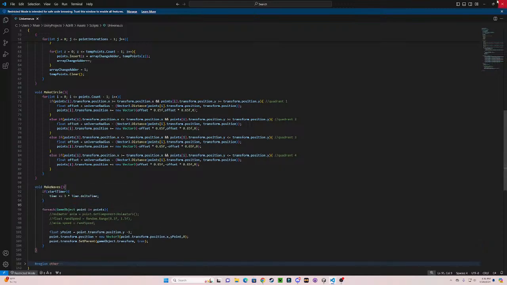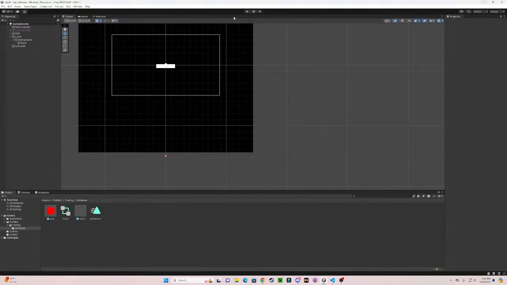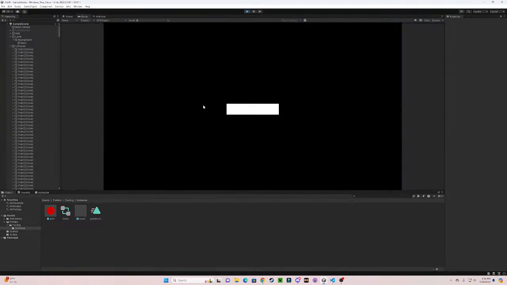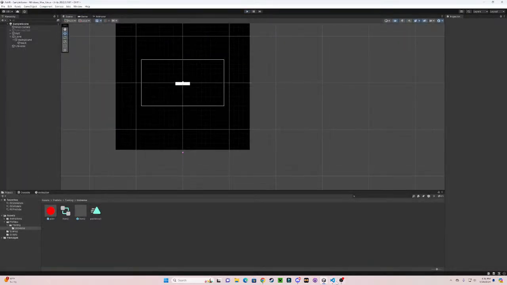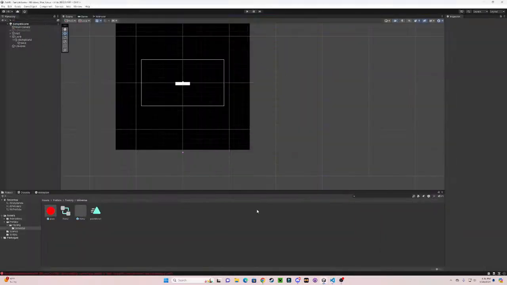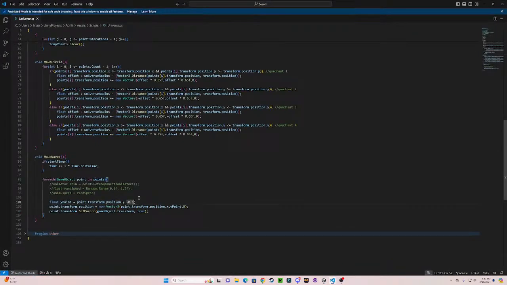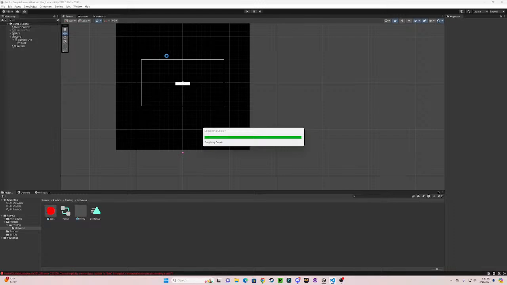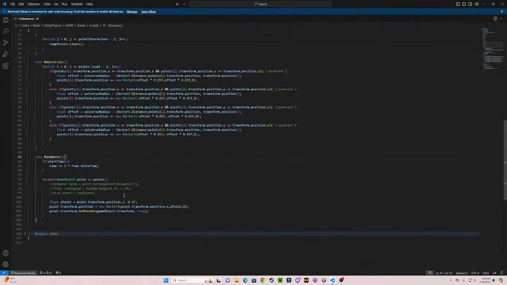Now you'll see right now what this is doing is, it's probably gonna move really fast, actually. Yep, it zipped down. And again, I don't want it to be moving like that. I need each individual point to go inwards, so I need to get it locally. And honestly, that's fine right now. We won't worry about setting up the time delay yet until I've got this working. I just need to make it so we can see this. So I'm gonna slow this down a lot. Still way too fast. Just add like 2 zeros onto this, and it'll probably be fine.